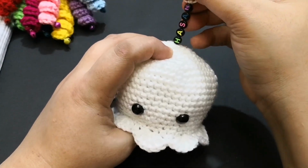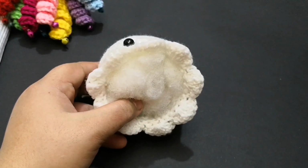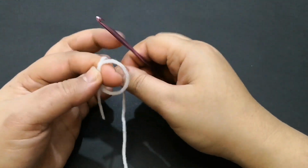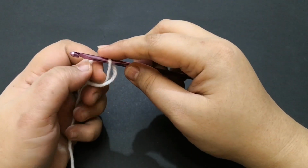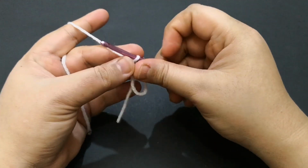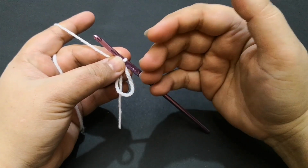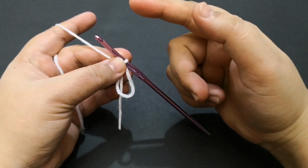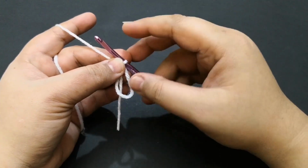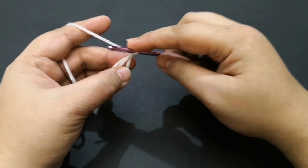So now we are going to make a bottom cover of a jellyfish. Let's get started with that. We will start with a magic circle. If you wanted to see this, you can. But the bottom cover is exactly the rounds which we started from the head. From round 1 to 7 is going to be exactly the same rounds. So if you want to see this part, you can, and if you don't want to, you can just follow the top one. From round 1 to 7 exactly as we did on the head.